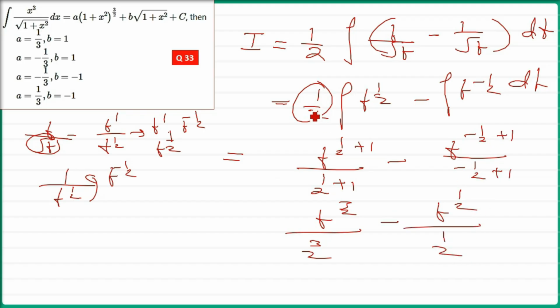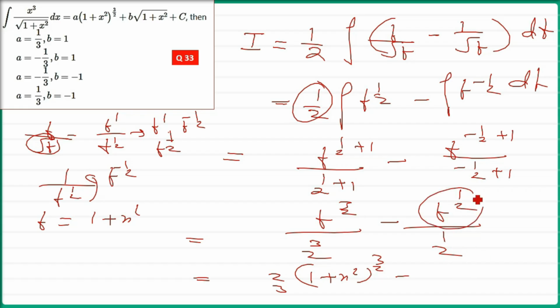Now we have a 2 here. So it will get cancelled with the 2 in the denominator, because the denominator of the denominator is the numerator only. So actually it's 2 by 3. I'm just changing t back to 1 plus x square now, because t was taken as 1 plus x square, if you remember. So 1 plus x square raised 3 by 2 will come, which is actually now making sense with the result given in the question. Under root 1 plus x square again here, since the half power is simply under root only. This half, 2 goes up.